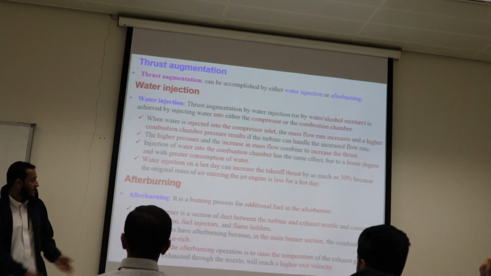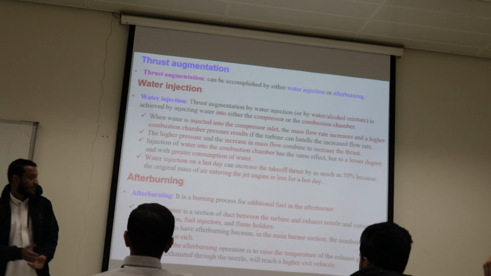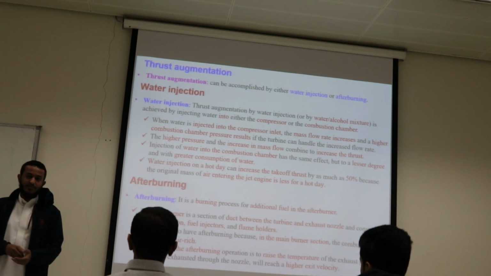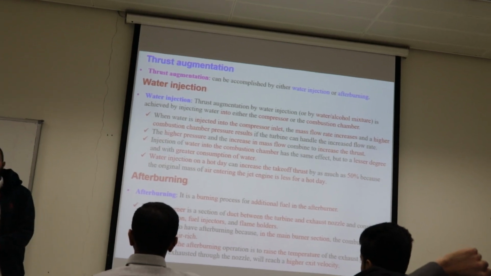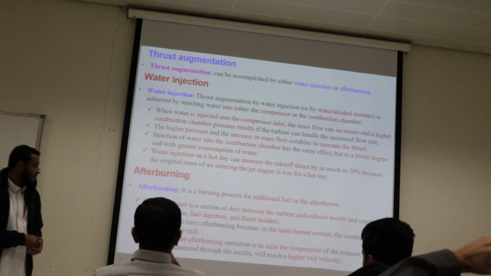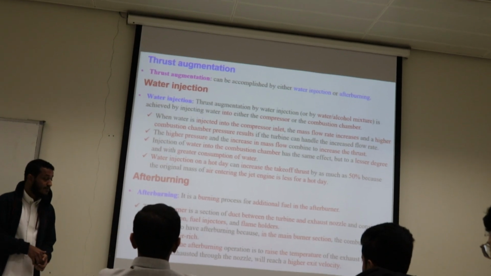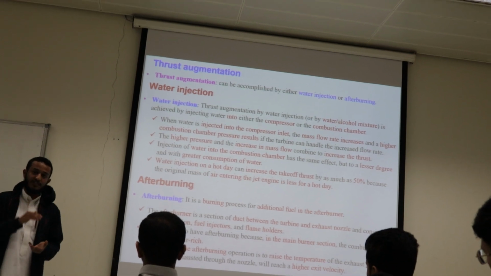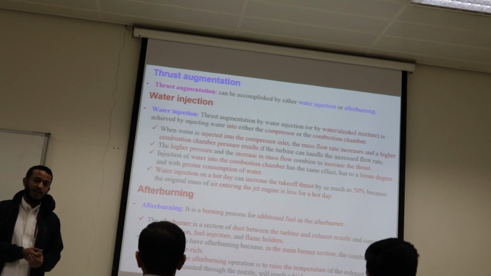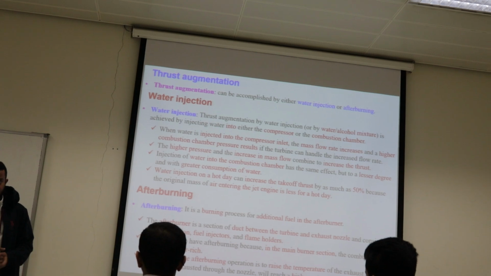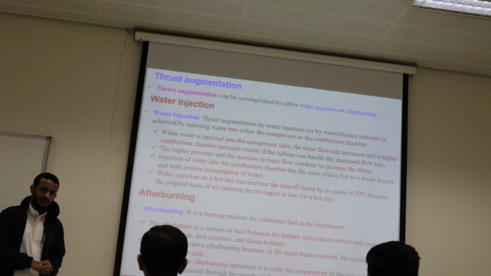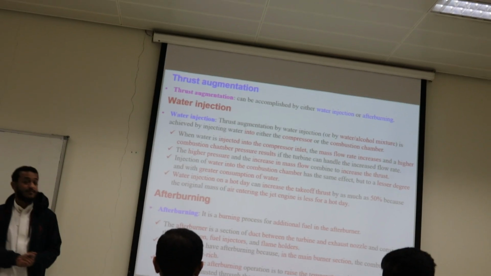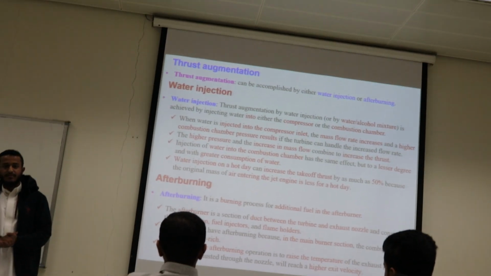And the other method is using afterburner. But here, Shabab, when do we need thrust augmentation? Usually at what? During takeoff. In this case, we may have water injection. This is very common, especially on a hot day, Shabab. What does it mean, hot day? The flow rate is less, because the temperature is what? Is high. So the mass flow rate of air is low. So I need to increase the mass flow rate, because increasing the mass flow rate, of course, I would increase the thrust. Thrust is m dot multiplied by the change in the flow momentum.